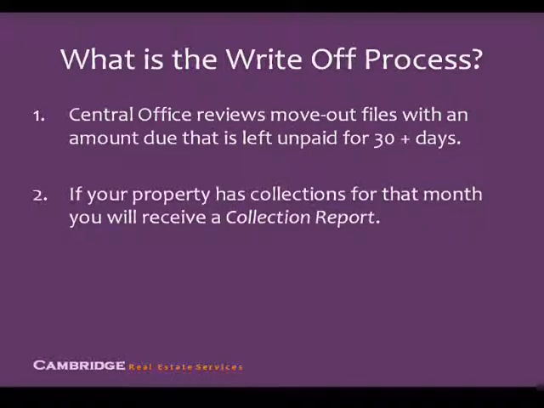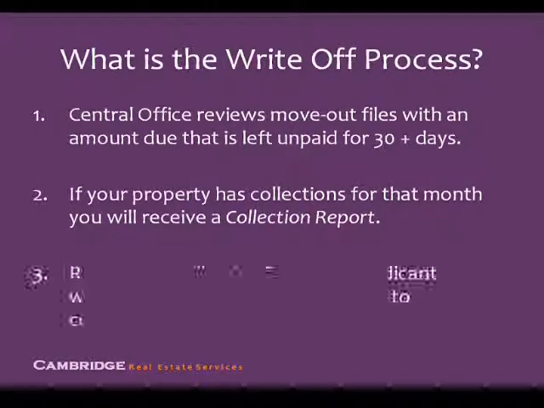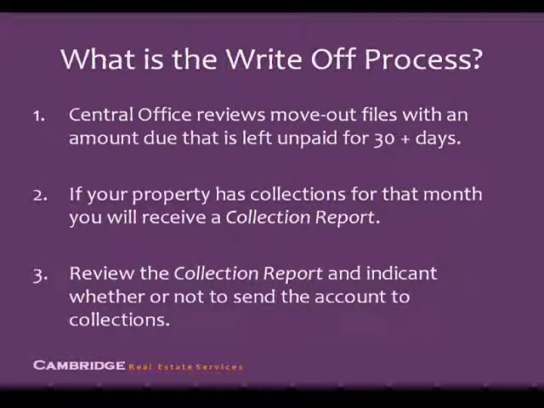Once we find a resident or past resident that has a remaining balance on their account that's been unpaid for 30 days plus, we send out a collection report to their corresponding property. If your property has collections for that month, you'll receive one of these reports. Once received, you want to review the report for accuracy, make sure that the resident is correct, the move-out date is correct, and they are in fact delinquent with their account. Also verify that the amount is correct. Once you verify those things, indicate whether or not to send the account to collections.